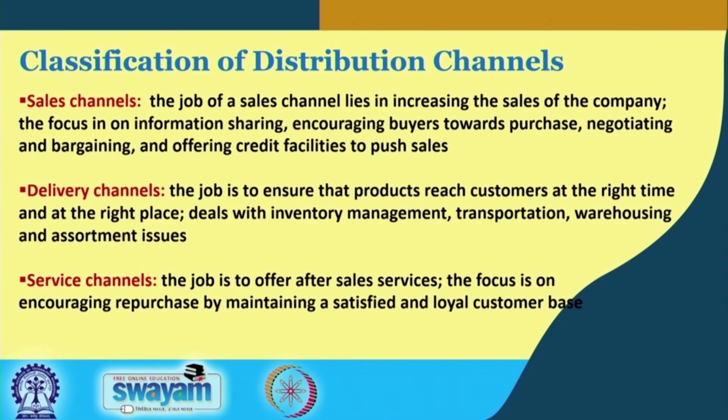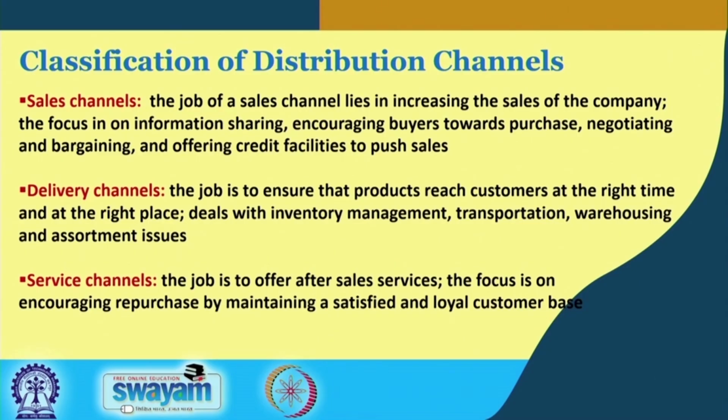So, here the sales channel's main objective is to increase the sales of the company, and they do so by encouraging buyers towards purchase. The buyers here could be in a B2B scenario or a B2C scenario, and to actually encourage buyers towards purchase, the sales channels share information, they negotiate and bargain, and offer credit facilities.